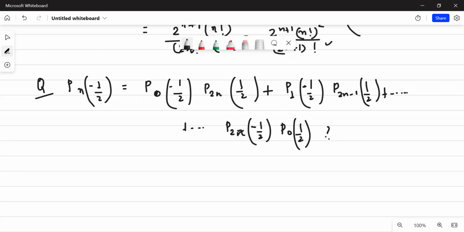So how to find such properties? So ये exam में आ सकता है. So if one asks you what is P_n minus half, is that equal to whatever is written on the right hand side? Like it is equal to. So exam में क्या करोगे वो बताओ. Exam में just take n equals to 2, so that things will become easy for you.